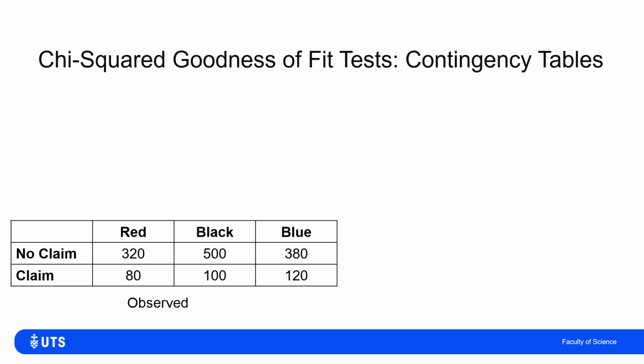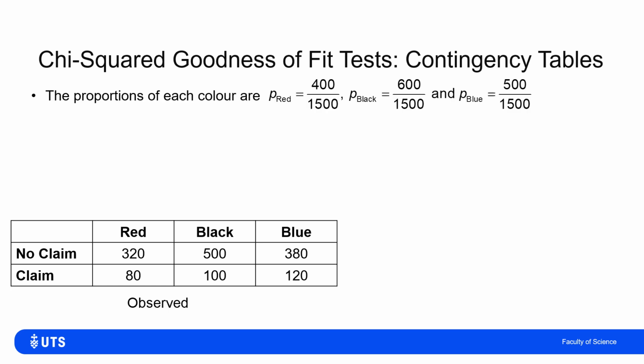Any chi-squared test that relies on a Pearson statistic involves comparing the observed values to what I would expect if the null hypothesis were true. So I need to know what the expected values would be under this hypothesis. So I need to say, if colour and claim status are independent, then the proportion of red cars multiplied by the proportion of no claim cars should be the same as the proportion of red no claim cars, and so on.